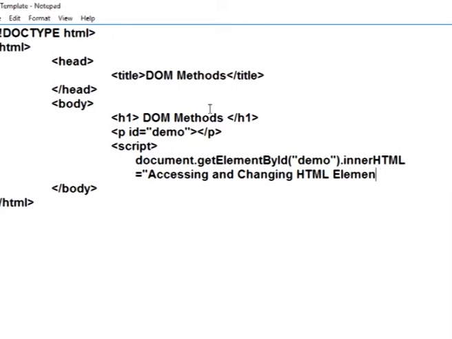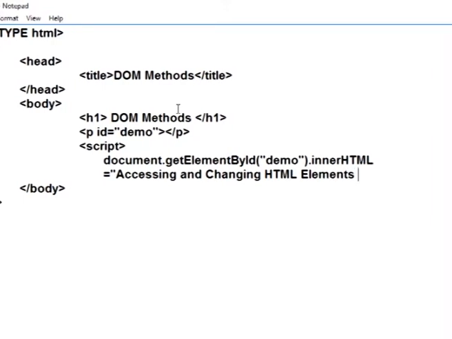It sets the value of the HTML element with ID demo to this text.